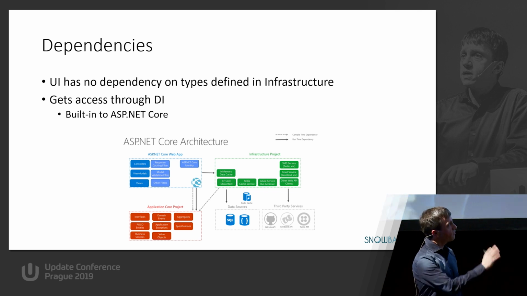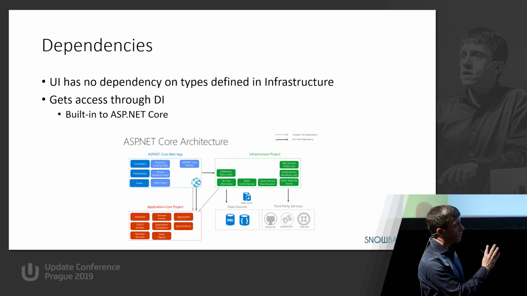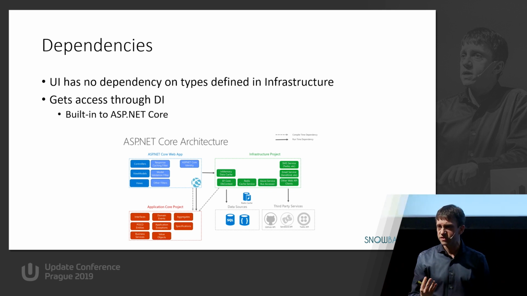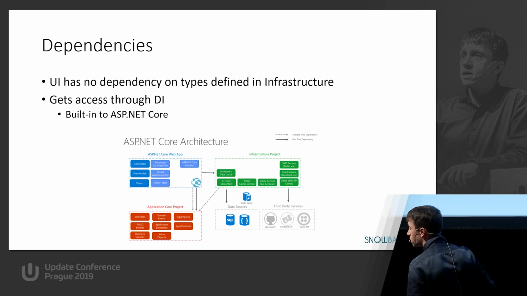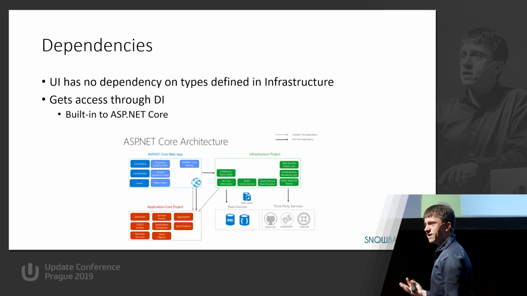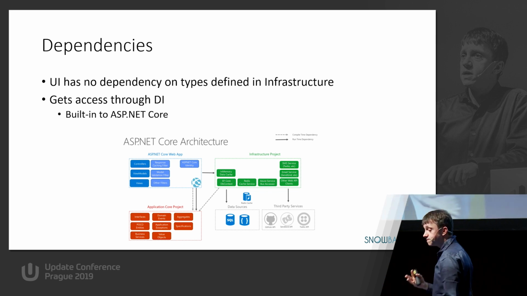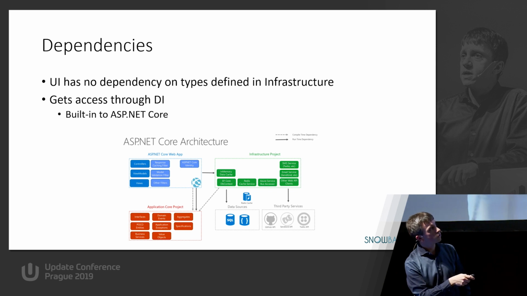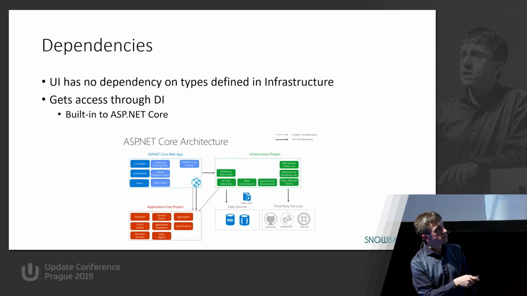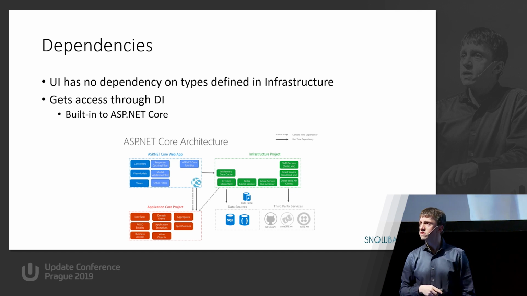Anyway, so what we have here is pretty much the same thing. You have your application core web. That's the website. That's the UI. And the logic, the core, is at the bottom here. That's the red one, if it's not readable. And the green one is the infrastructure. Who is dependent on whom? Well, the blue one, the UI, and so you see that that might not be readable. So the dotted arrows are compile time dependencies, and the full arrows are runtime dependencies.